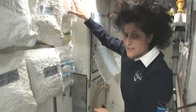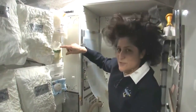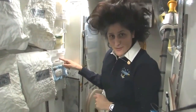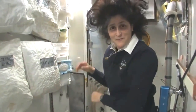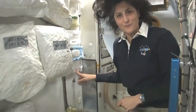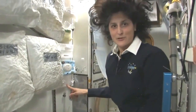We have gloves just because sometimes it does get messy. We have some Russian wipes, which are a little bit coarse if you like the coarse type of toilet paper. We have some nice tissues, which are nice and soft if you like soft toilet paper. We have Huggies, just for any cleanup. You know, we were all babies once, and this sort of helps. And then if things get really out of control, we have disinfectant wipes, just to make sure we clean up here.